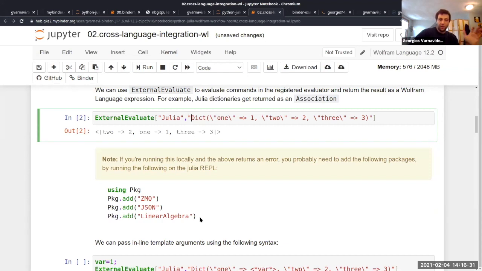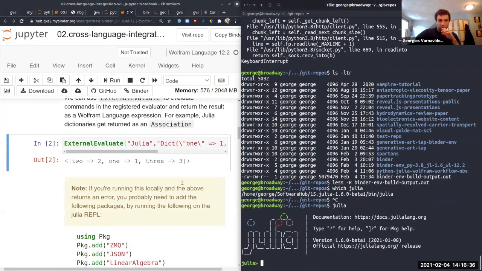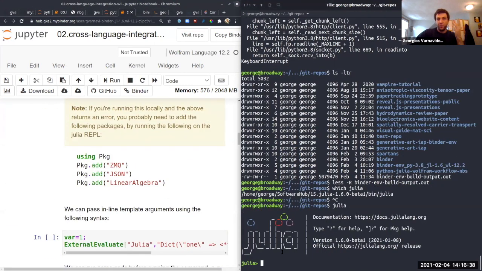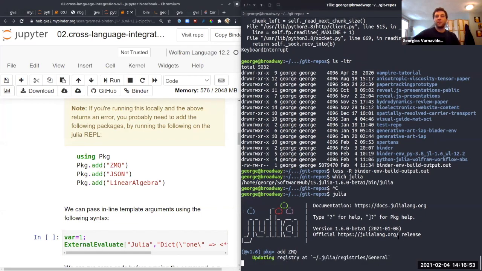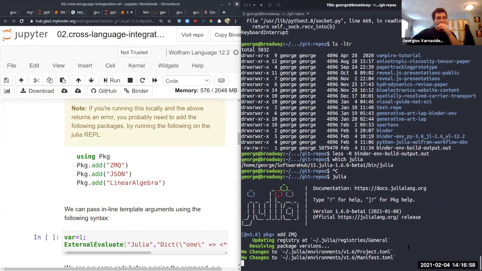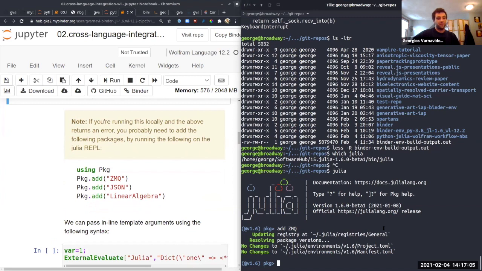So you can again navigate to a terminal, type julia to get into the REPL, and then you can do either using Pkg, or go to the package version of the REPL, and just add ZMQ and so forth. In my case, it should tell me, oh, interesting, I guess there was a change. Okay, so in my case, there's no change in my Project.toml and Manifest.toml, but if you're getting that error, there might be.